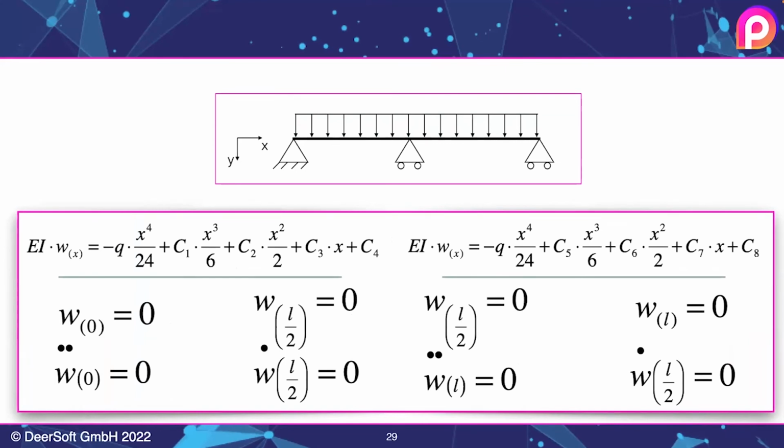In order to solve this, we pick specific points where we know the value. The first value that we know is that the deflection at the starting point, where x equals 0, is also 0. So if we insert 0 for x, we end up with 0 for the x to the power of 4 term, 0 for the next term x to the power of 3, 0 for x squared, and then the constant c, and it stands there that c equals 0. That is how you solve this.